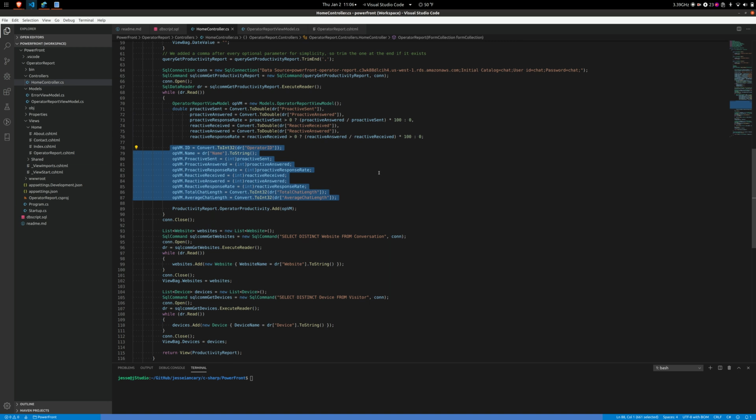Then we input all of that data one row at a time into an object, and then add that object to a collection.